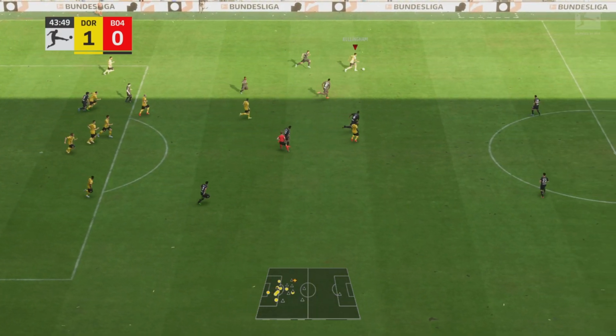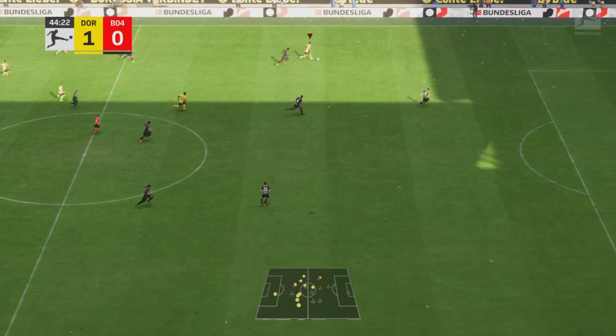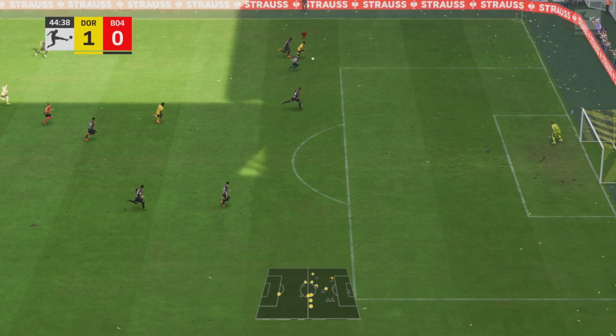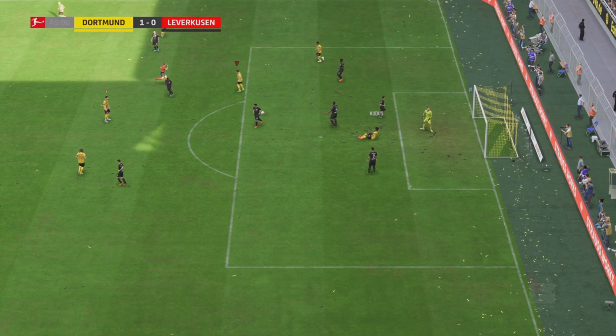Bellingham, that's a great steal there on Moussa Diaby. Jude Bellingham now, the man who got the goal to give us the lead. He needs some help here. Jude Bellingham goes it alone though. Jude Bellingham, can he cut that back? Kudus, oh, why didn't he hit it first? Oh, we won a pen.